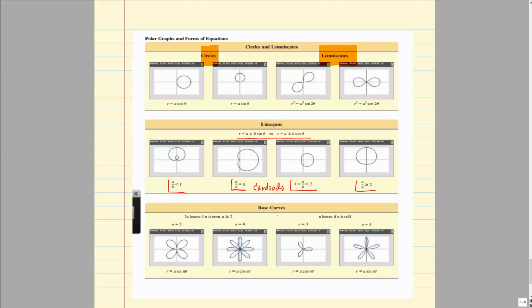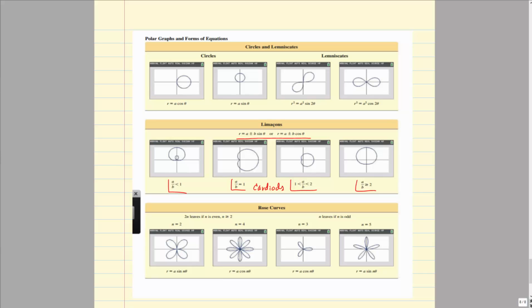We also have these nice rose curves. For these rose curves, you can see that if n is 2 or 4, so basically if n is even, we end up with an even number of petals. If n is odd, then we end up with an odd number of leaves. So these are really cool shapes. Your calculator will graph all of these, and I'll show you how to do that. Along those lines, let's look at another problem from my math lab, since we have these different shapes to refer to now.